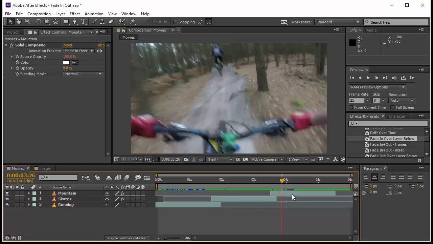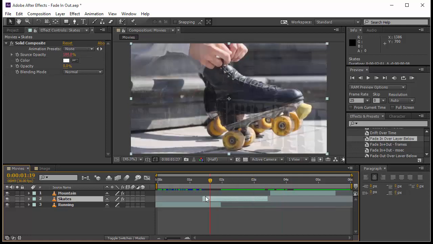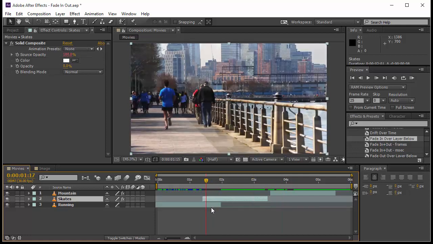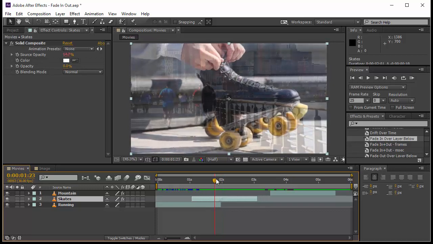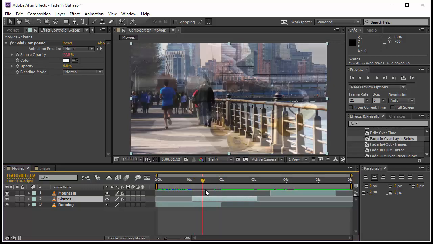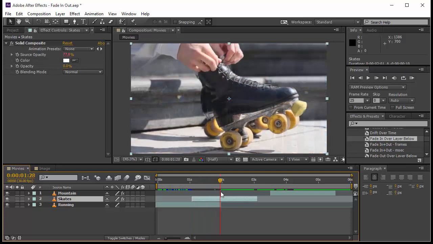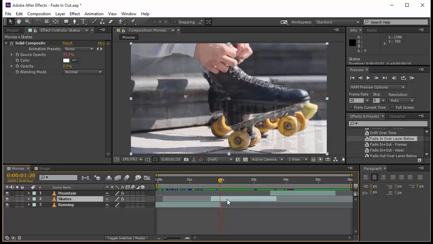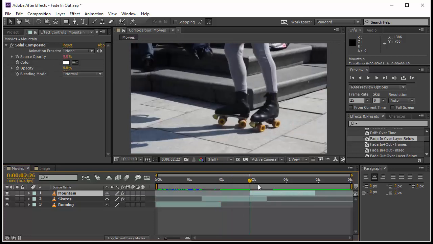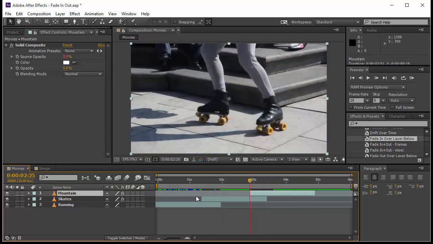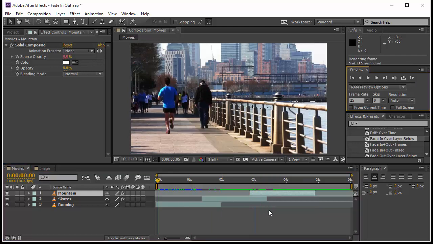Now, what's really nice, if you take the second layer and move it, the fade-in will be consistent with the overlap distance. So if you increase the overlap distance, the fade-in time will also increase with the overlap distance. This is pretty cool because you don't have to worry now where your keyframes are. You don't have to move them. It's done. The same happens here. You can overlap them anytime you want. Here you are. Let's run a RAM preview and see exactly what's happening.